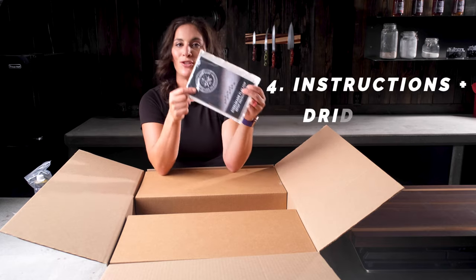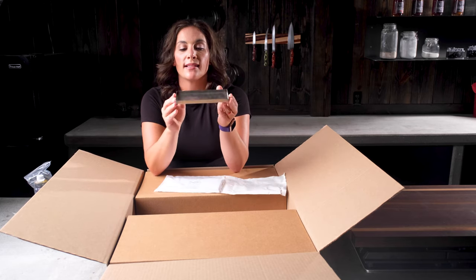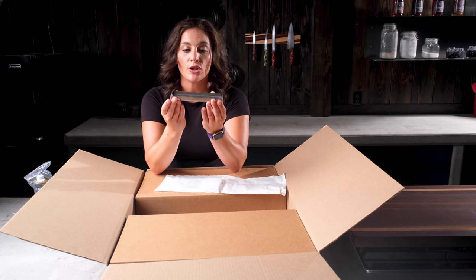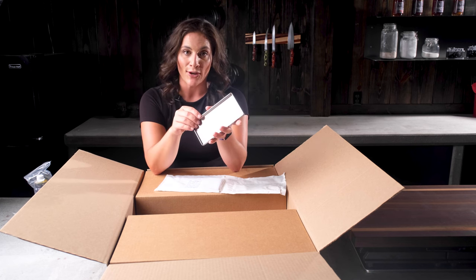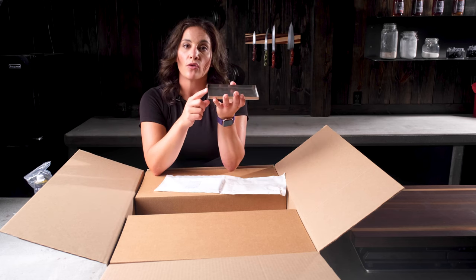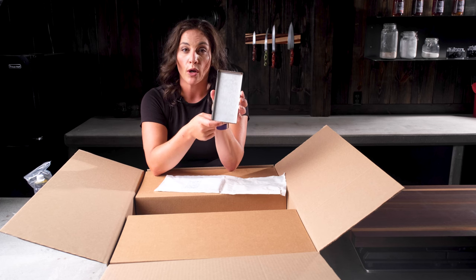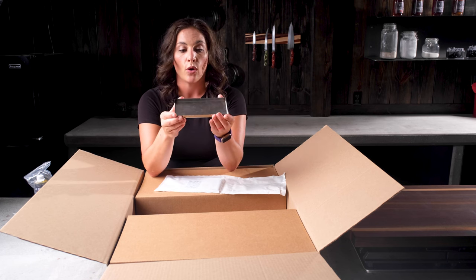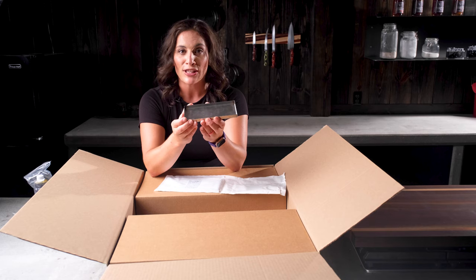You also have instructions included, and with the starter kit is a drip tray. This is a standard drip tray that fits between the burners on an electric coiled stove. If you're using an electric glass top stove, you'll receive spacers for the corners and possibly a triangle drip tray. For gas stove tops we have a slanted drip tray. Please contact our support to determine what drip tray will work best for your stove top, and we'll have somebody help you.